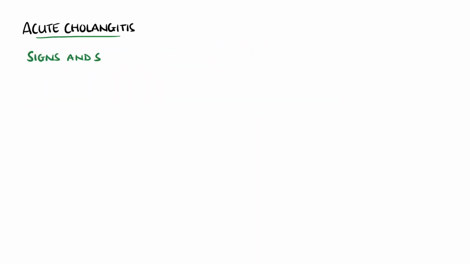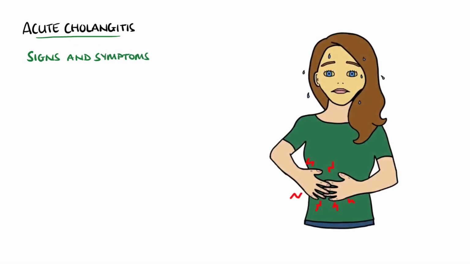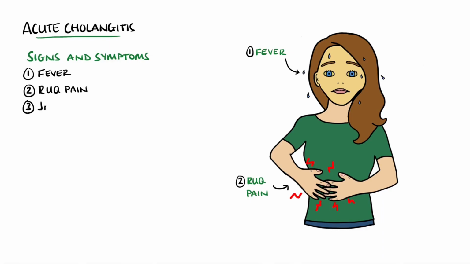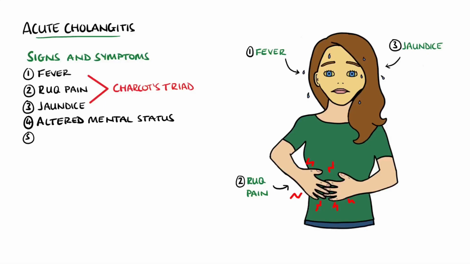In acute cholangitis, we may see a collection of signs and symptoms known as Charcot's triad, made up of a fever, right upper quadrant pain, and jaundice. Jaundice is commonly found in cholangitis because there is a blockage of the common bile duct, meaning bilirubin builds up within the body. Due to the obstruction, there is a raised pressure within the biliary system, which increases the risk of a translocation into the bloodstream that would then generate biliary sepsis.